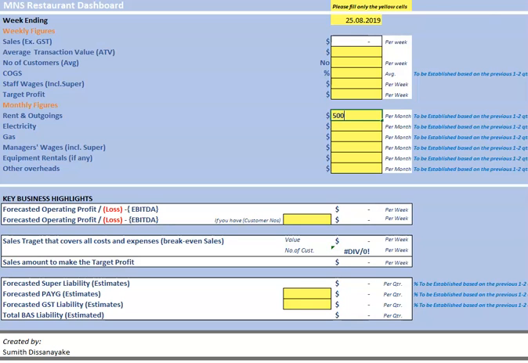So say my rent is 5,000 for the month, and my electricity is say 1,500 per month, and gas 500 per month, and I have a manager for whom I pay say $5,000 gross, and I multiply that by 1.095 to include the super. And I have some equipment I have rented from another business that I use in my cafe or the restaurant. So say my equipment rental is $500 per month.